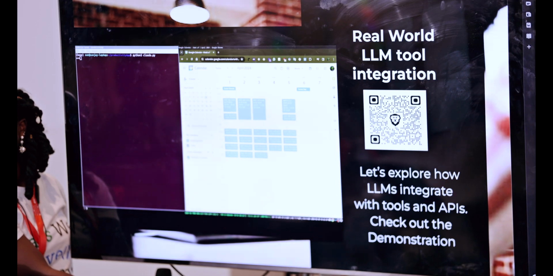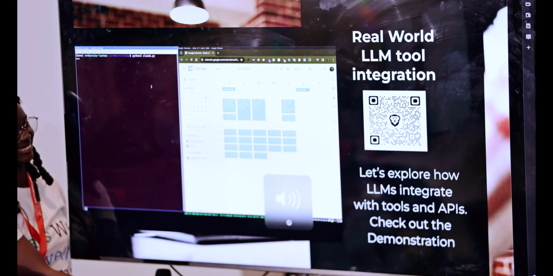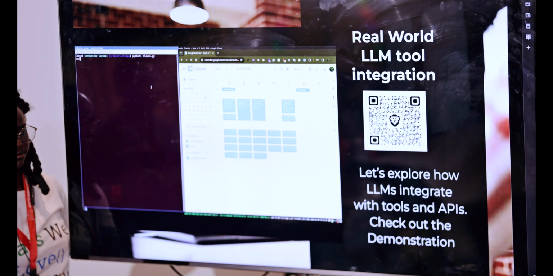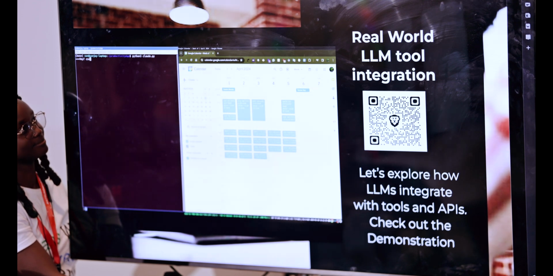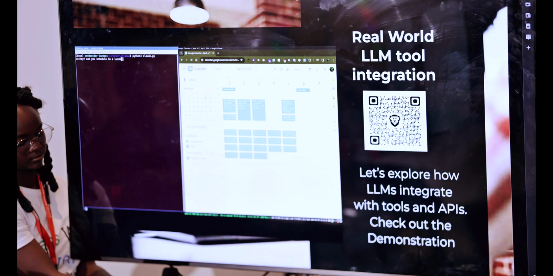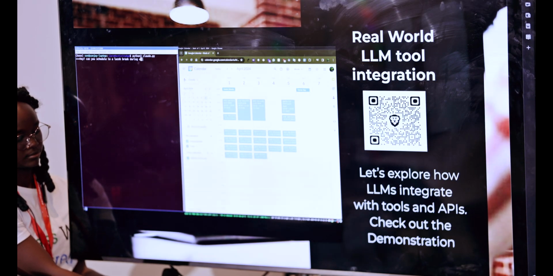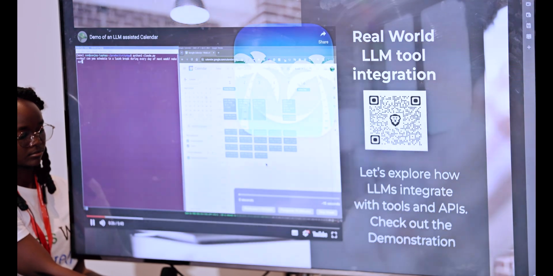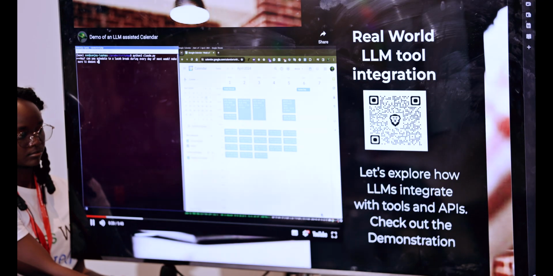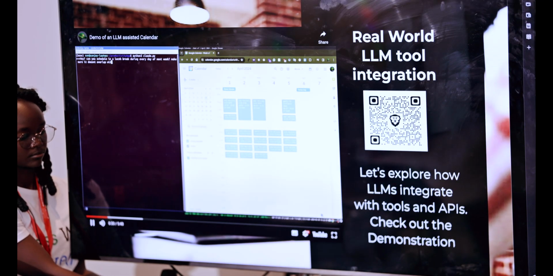Hello, so this is a demo of my productivity app built using Claude and the Google Calendar API. I can just ask it to do stuff like, hey, can you schedule in a lunch break during every day of next week?